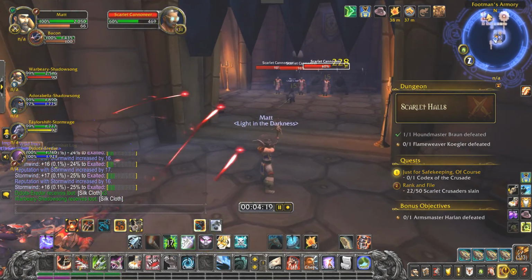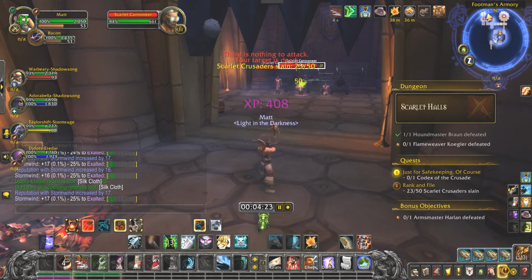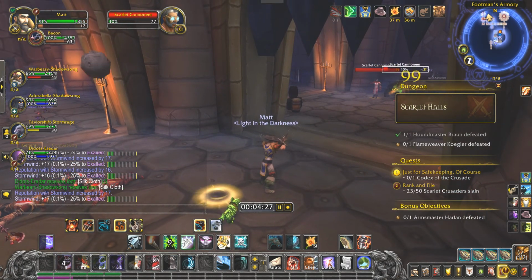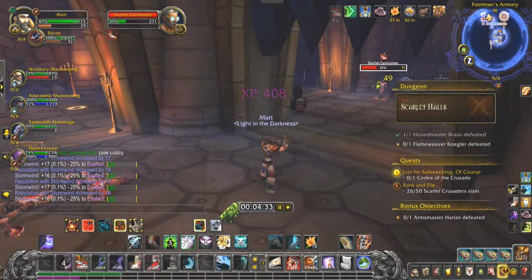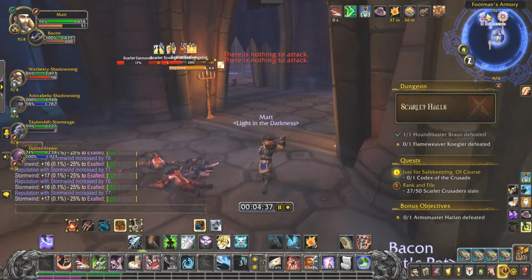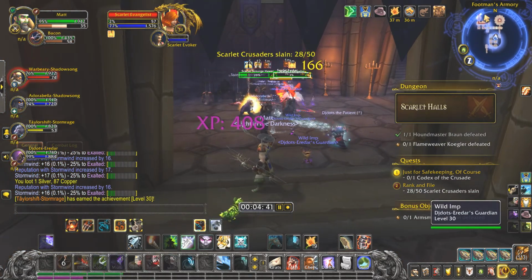I'm going to clear these quick, just to get the extra Crusader count. Hopefully I don't get too far behind the group. I think I'll be okay. I say that because the first boss can actually lock you out of the room, or the second boss that we're about to hit, but these guys are still on a mob pack, so we're okay there.